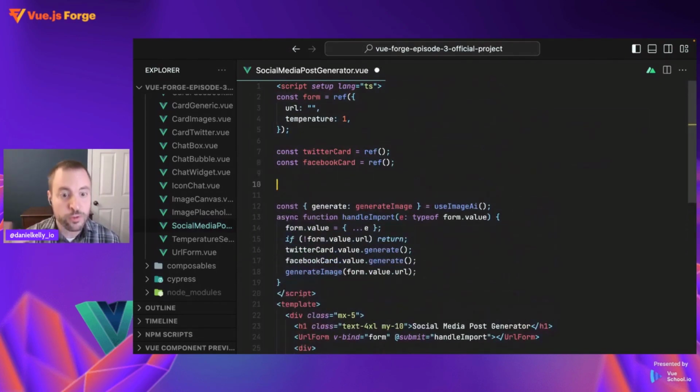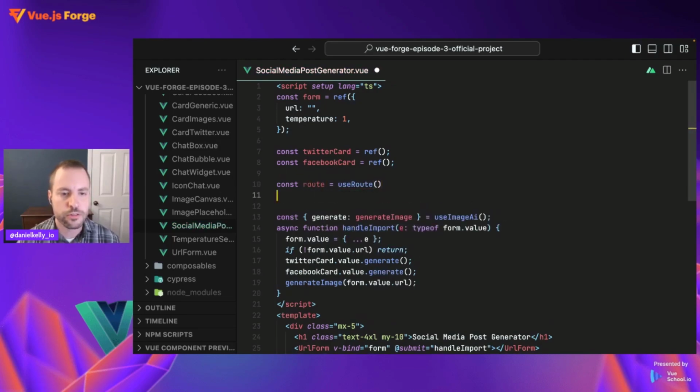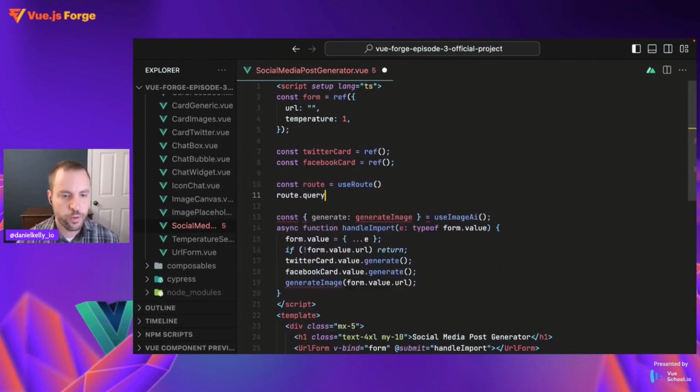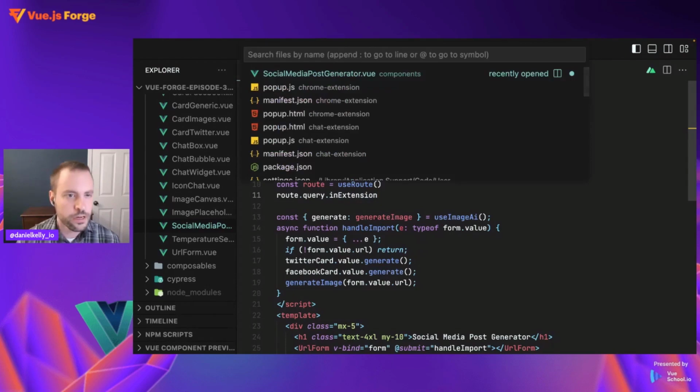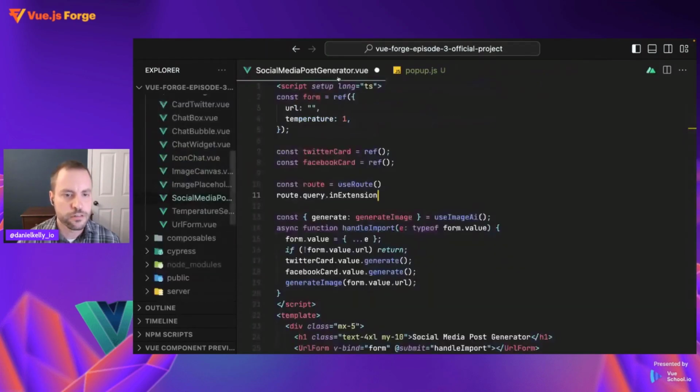that URL query parameter by saying const router equals use. It's the route. So let's check the current route. Well, then we can say route dot query dot in, what did I say it? In extension. Is that what I said? Let's go to popup.js, is extension. Okay.